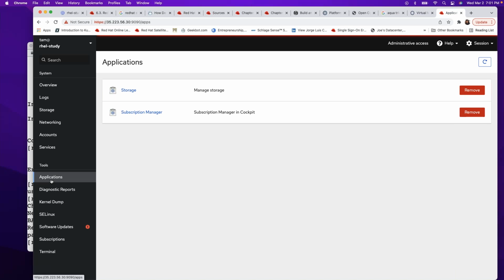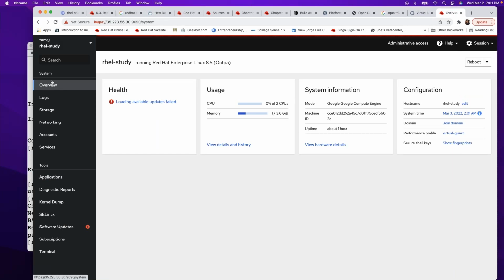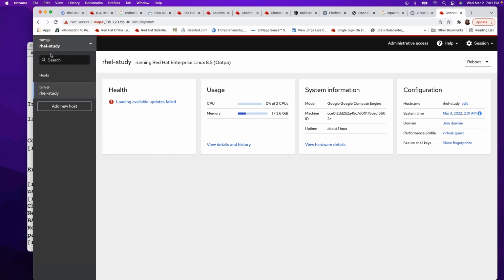If you're going to use AWS, you're going to have to go into your security groups and allow port 9090 open. My suggestion would be to allow port 9090 open from your IP address to that machine so that it's not open to the world, right? But if you wanted someone else to look at it, you have to put their IP address in there so you can open it up. And now we have access to the machine from a web browser.